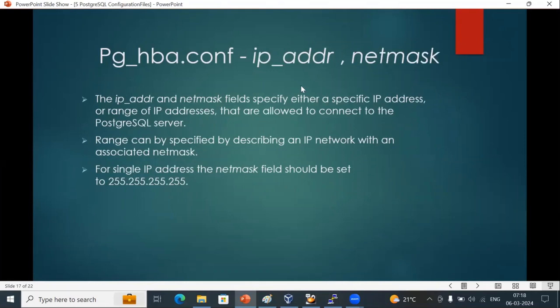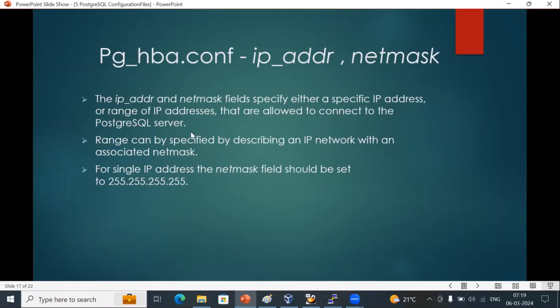And here you have the IP address. You can define the range of IP addresses which you need to allow from the client, and the net mask, which means the CIDR format, you have to define based on your range of IP. For example, it will not allow a 32 series in a 0.0 series, so you have to define 24. It depends on what type of IP class it falls in and how we want to allow. Based on that, you have to define whether it belongs to a 32 net mask or 24.